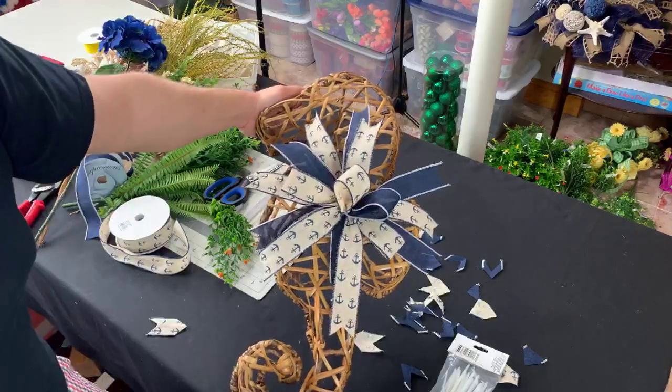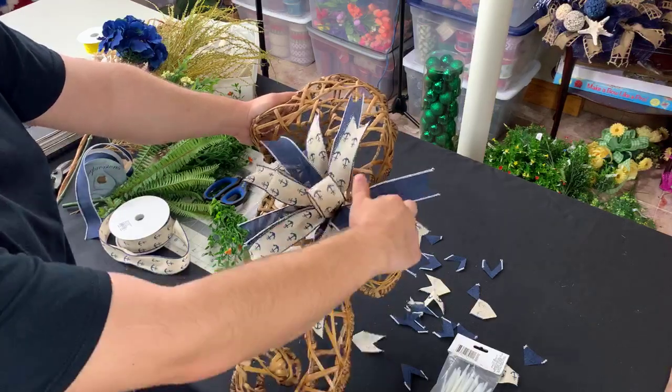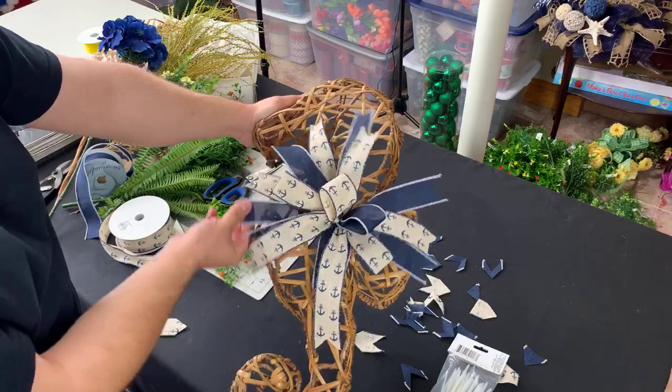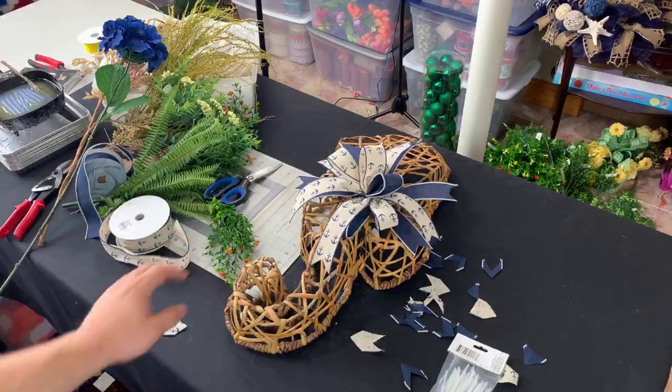Look how cute that is. What do you guys think? What a perfect combination of ribbon, these two. These two work great together. I really like that. Now it's time to enhance it a little bit.